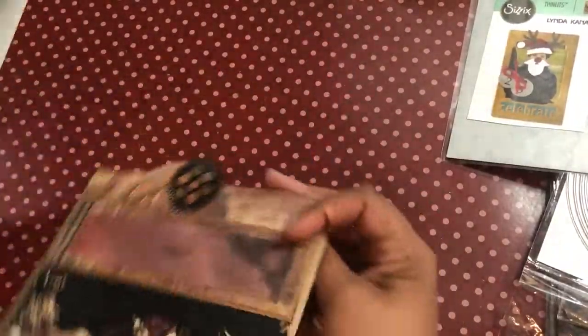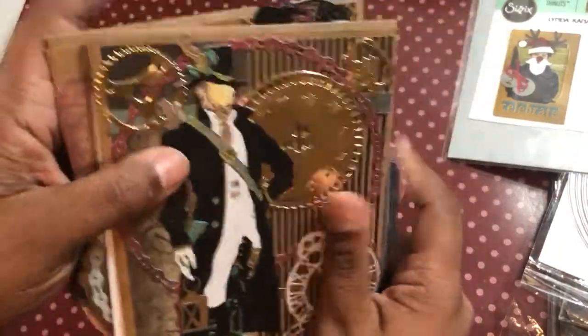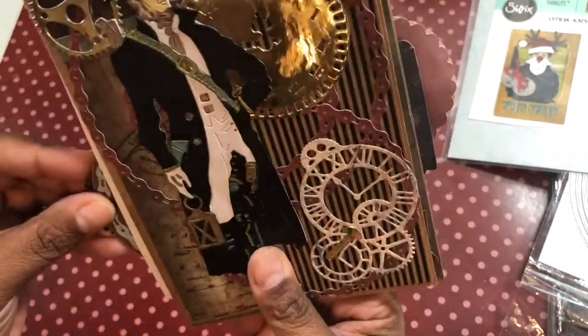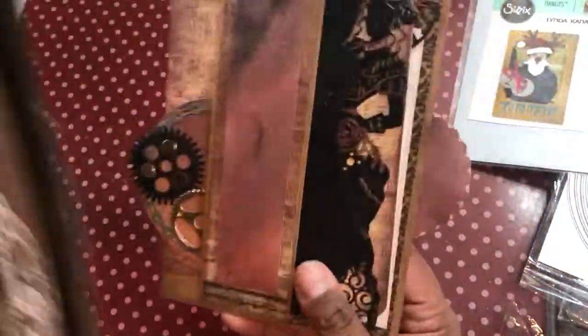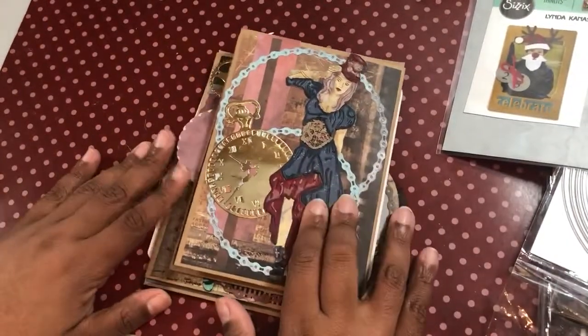You could take several of them, put them together like this, and create like a memory book. Now obviously you wouldn't be able to put these pieces here that stick out like that, but you could do that. You could sew some pages on the inside to make it like a little journal. So that's my project set for this week.